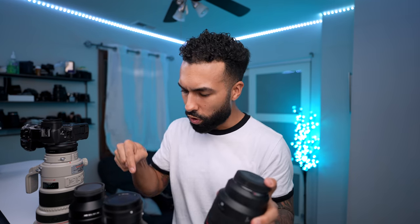And because of that, I'm going to make a comparison video, the ultimate portrait lens video like I did before, but this one with the 85 1.2, 105 1.4, 135 1.8, and the 200mm f2. Battle of the fast aperture primes, the sexiest lenses you can buy.